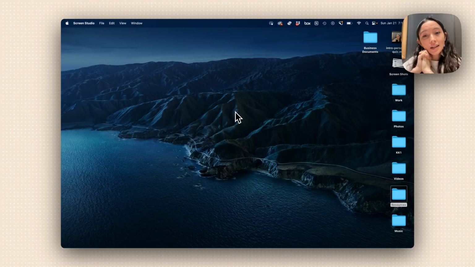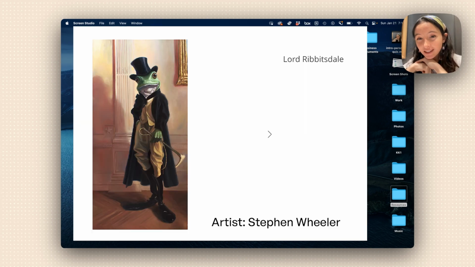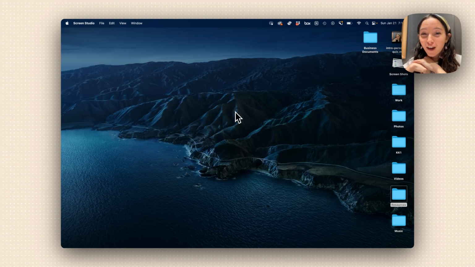Okay, what are we building? I saw a really funny tweet at the beginning of the year where people were talking about ins and outs for 2024, and somebody put one of their ins as frogs in 1800s gentleman clothing, and I thought that was the funniest thing in the world because I have a painting of a frog in 1800s gentleman clothing, and it's my favorite piece of art that I've ever bought. And I love it.